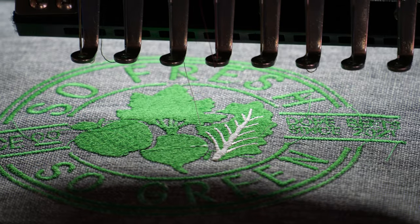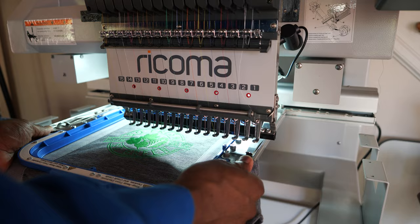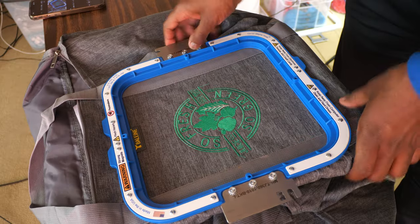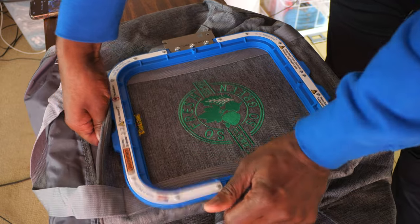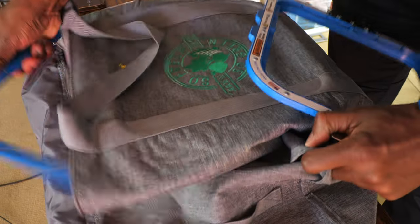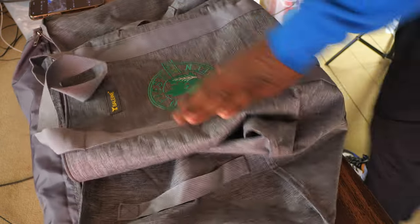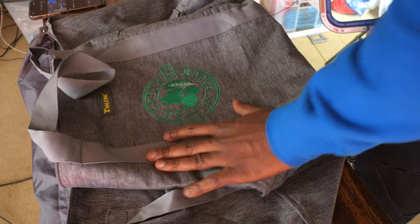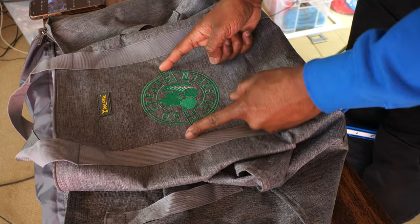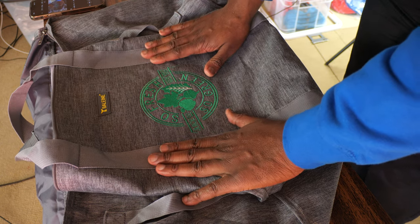Our design is all done. It's time to take it out. Take this thing out and have a look at it real fast. All right. As you guys can see, we are official. Gonna do a few trims. Take this magnet out. Gonna do a few trims and good to go. Design came out good. Looking at the placement, I could have had it just over a tad bit. But for the most part, the placement is pretty good.